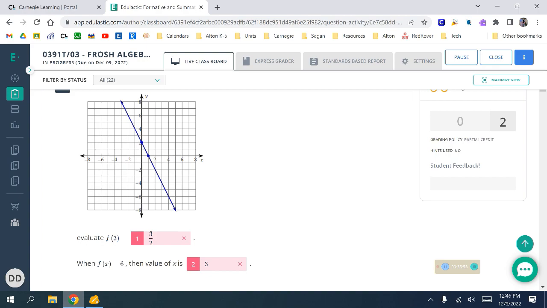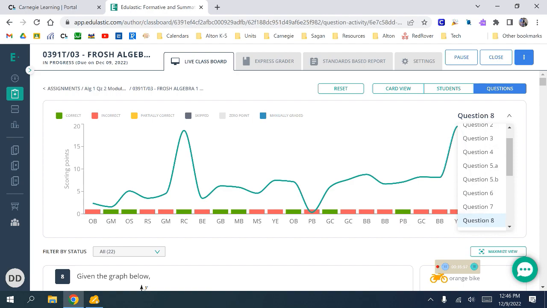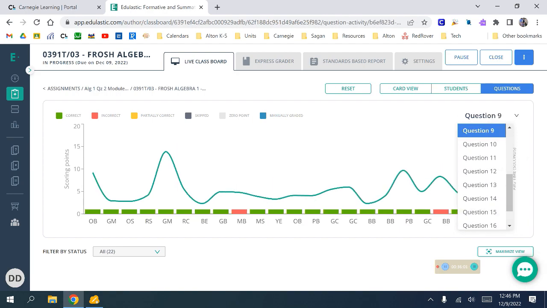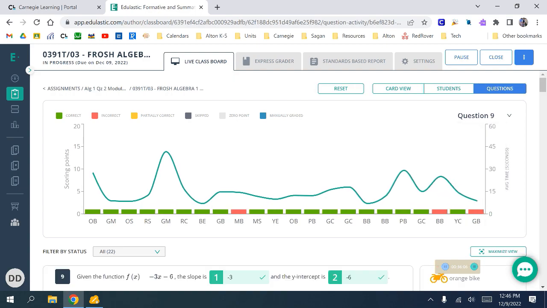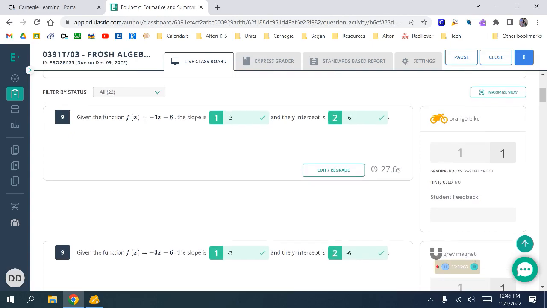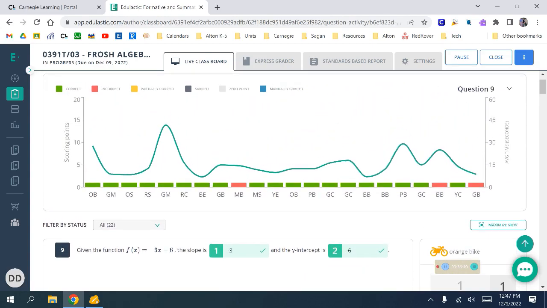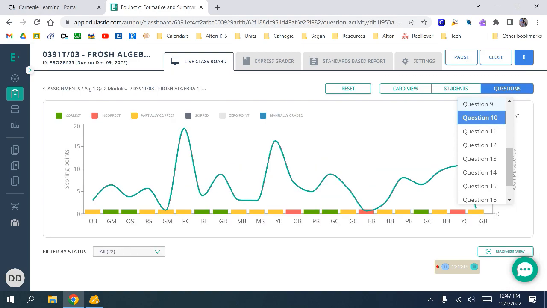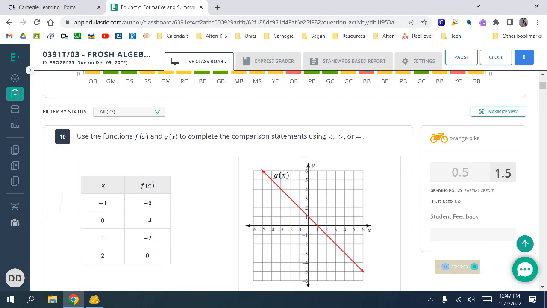Okay, let's go back to our quiz. Let's go, guys, to question 9. Let's watch your time. We're looking fine. Question 9, thank you. A lot of greens. That's what we want to see. A lot more greens. What do we got? You know what the slope and the y-intercept is. Thank you. All right, question 10. Let's go look at question 10, everybody. Back down to greens, some more yellows though. So what's going on with this question?